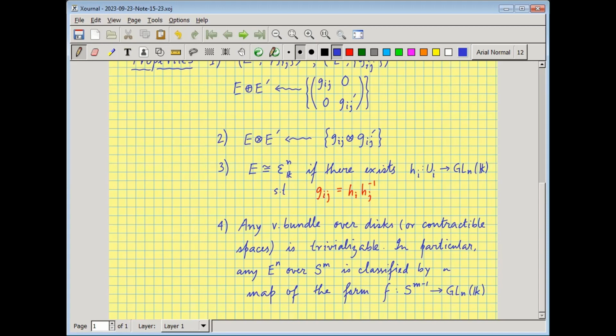So in fact, this homotopy class of maps in the appropriate setting will simply become based maps from the (m-1)-sphere to GLn(K). And for those of you who have seen higher homotopy groups, that's literally the definition of the (m-1)th homotopy group of this space, like GLn(C) or GLn(R). And the point is, if K is C, then GLn(C) is of course a large group, but you must have seen in a course in Lie theory that GLn(C) deforms to the unitary group, Un(C). And since deformation retract preserves homotopy groups, to compute the (m-1)th homotopy group of GLn(C), you're better off computing the (m-1)th homotopy group of Un.